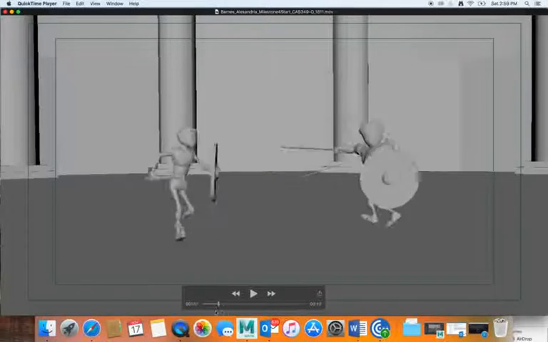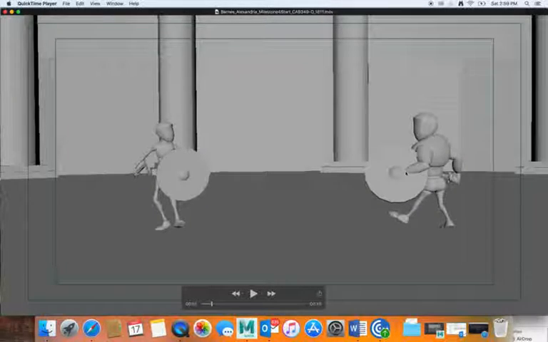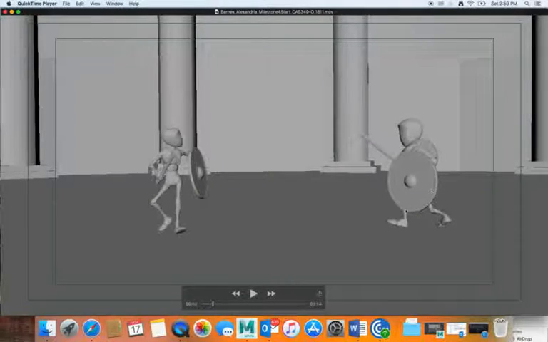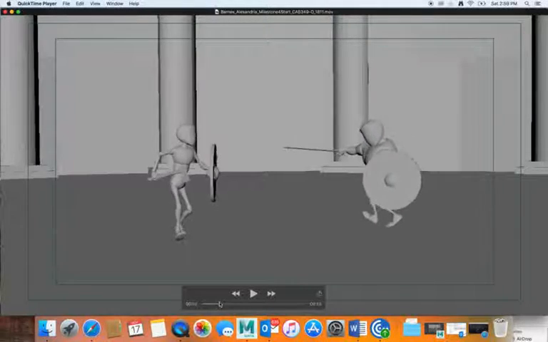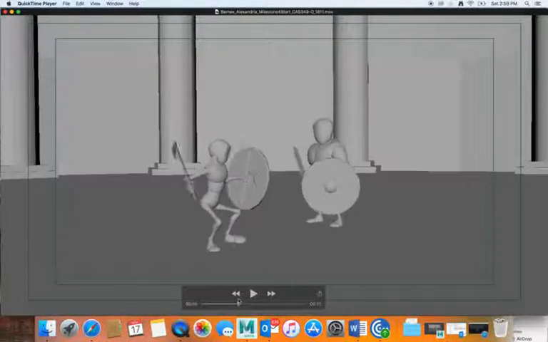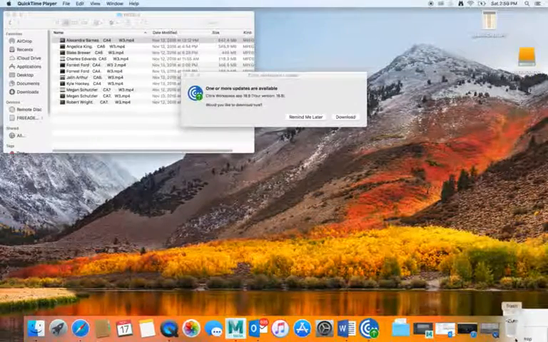All right, so I also understand now what you were asking me, that you have a problem here with the shield. Something is happening, right? And also I can see that something is happening with the other hand with the sword. Something here, right? So how to fix it? Let me open your Maya.